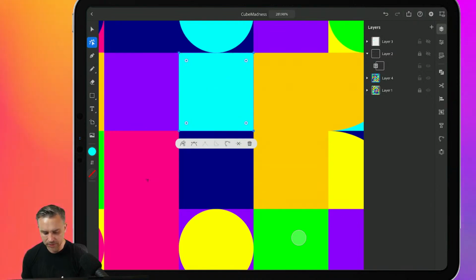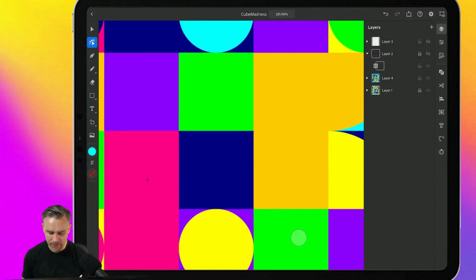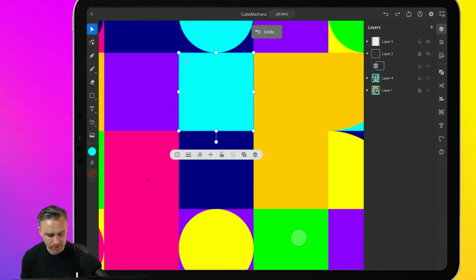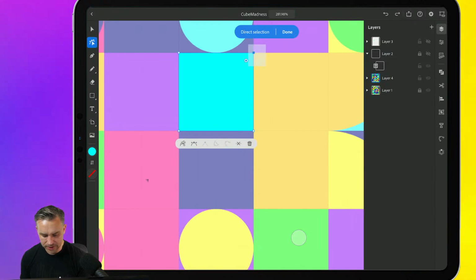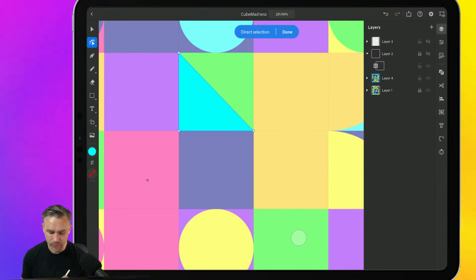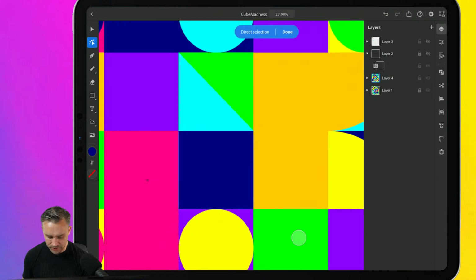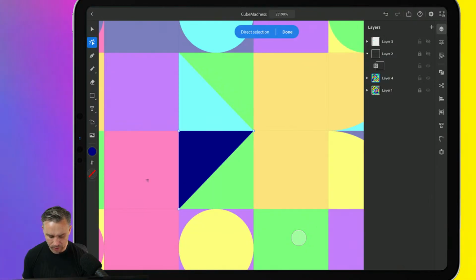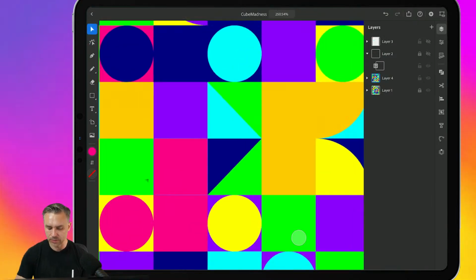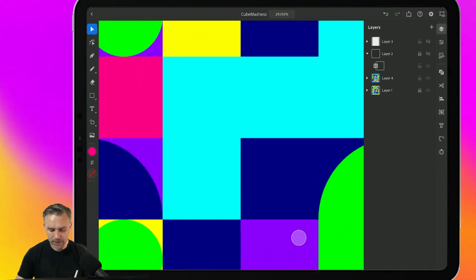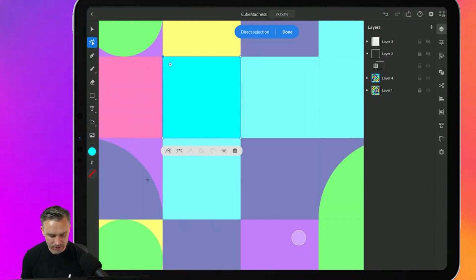Again, I'm adjusting the individual. Let's select a corner. Sorry, let's just double tap, selecting this point, right, and then removing, right? So how about if we just do that? Selecting that corner and then just removing, and you can see we're making that diamond. Cool. You guys get the gist of what we're going for.